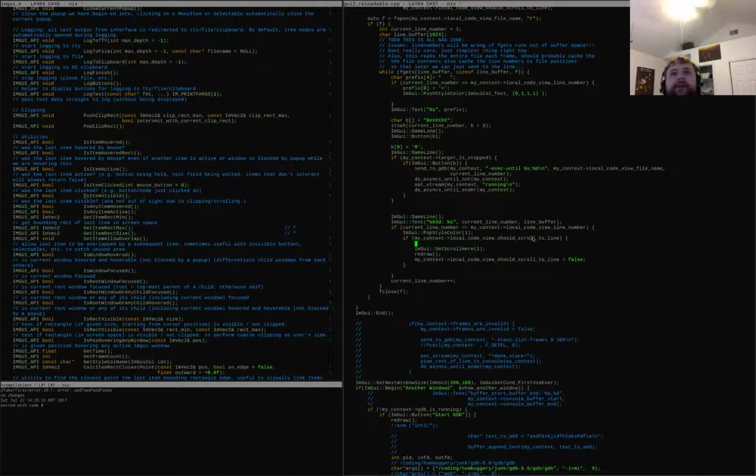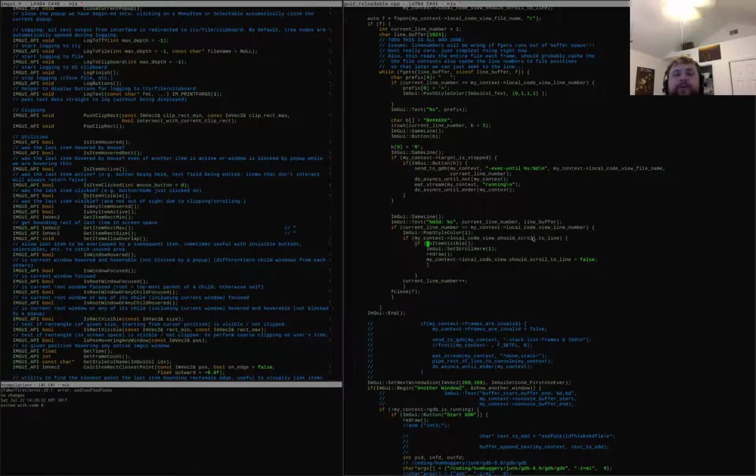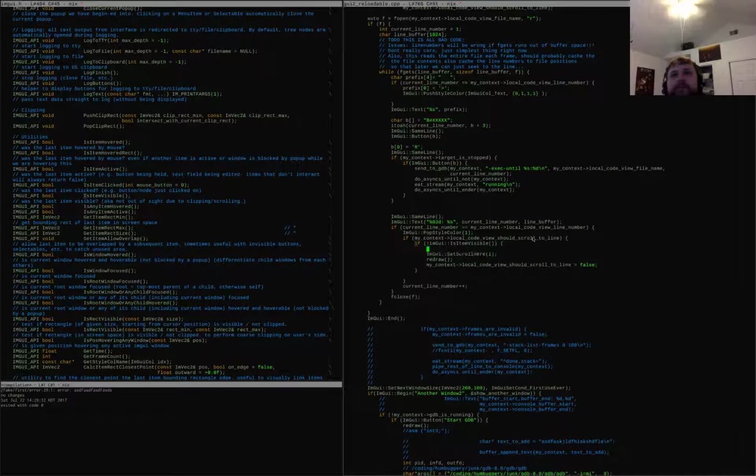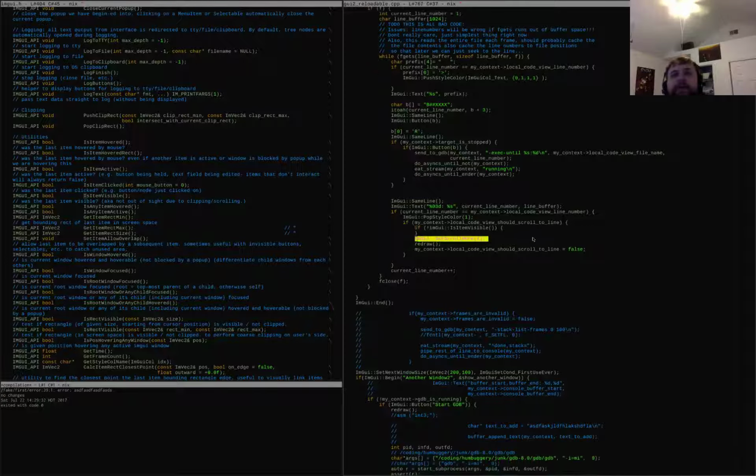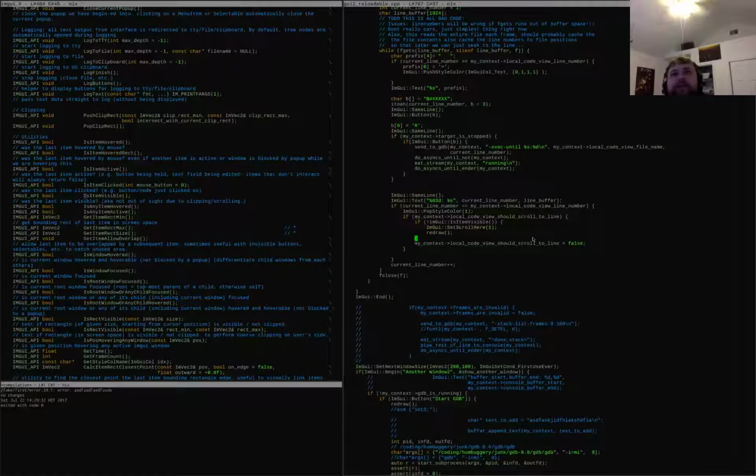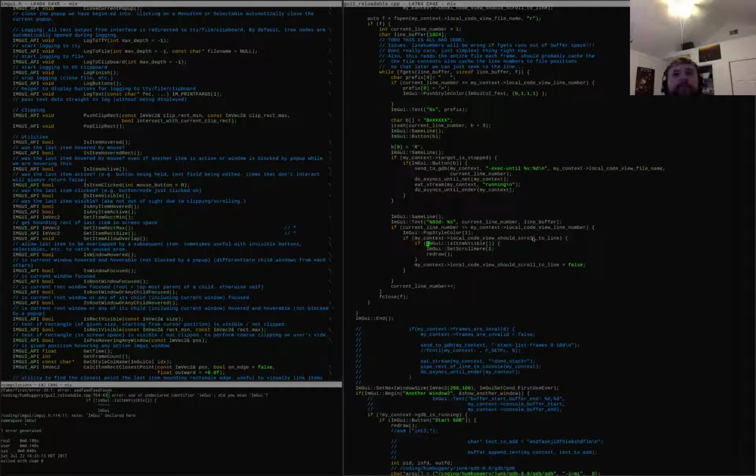Let's check to see if that does it. If item, if ImGui, if not, then let's set scroll here and redraw. All right. What's your problem?